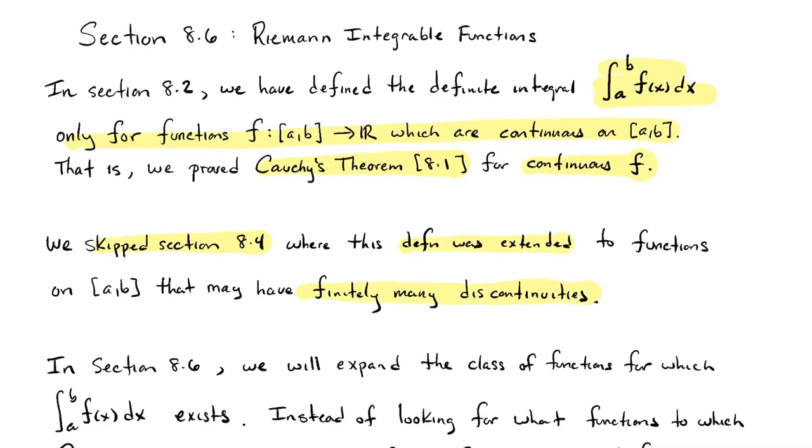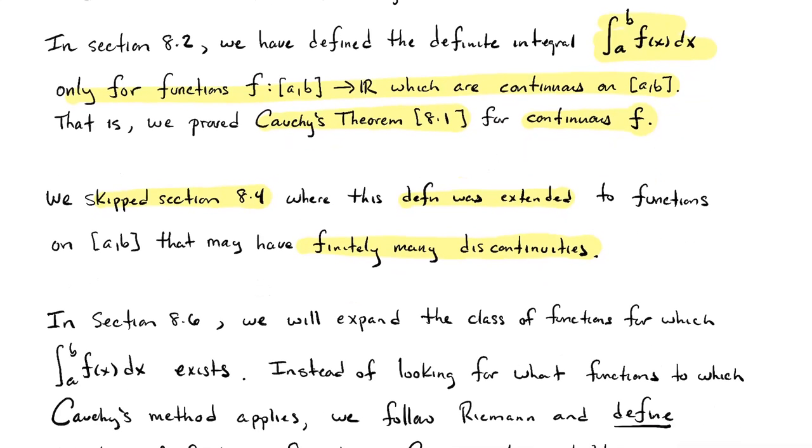I'm going to leave it to your reading, if you're interested, to check out what is done there in section 8.4. But in sort of sloppy language, if the function wasn't too discontinuous, then you could make that work that we did in Cauchy's theorem still work. Right? You can have finitely many discontinuities on the interval and show that this number that satisfies that complicated implication in Cauchy's theorem is still going to exist.